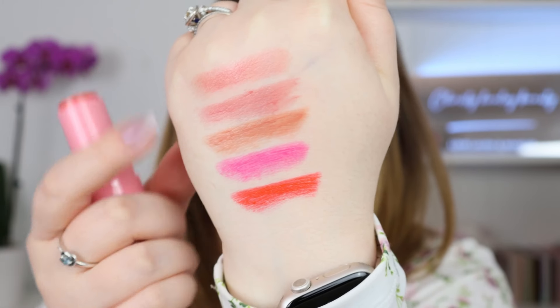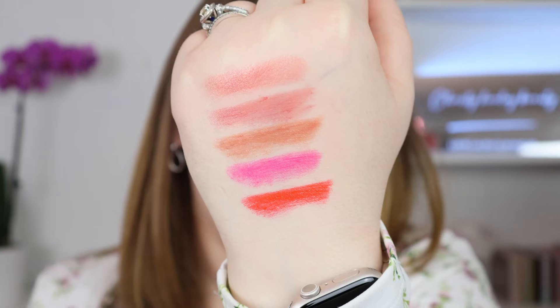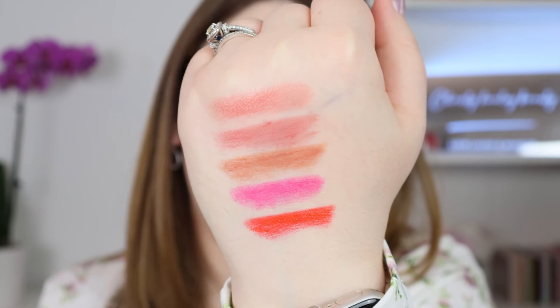The fourth and final shade is called Electric Bloom Glow. So those are the four new shades, and this is the original Divine Rose. I'm a little disappointed that Divine Rose Glow is still quite similar to the original, but the other three shades are looking very, very pretty. I'm thinking I'm going to try on the two brighter shades first so I can end up with a more neutral.